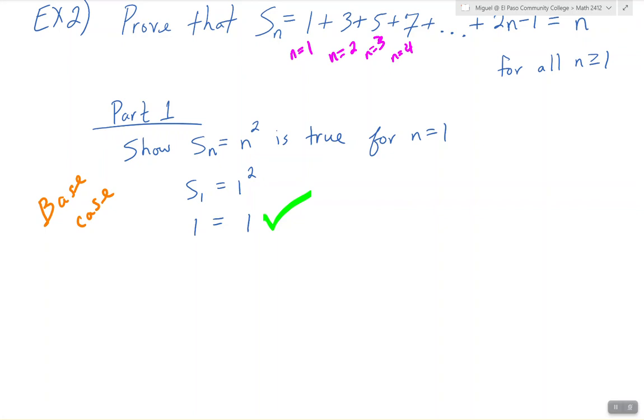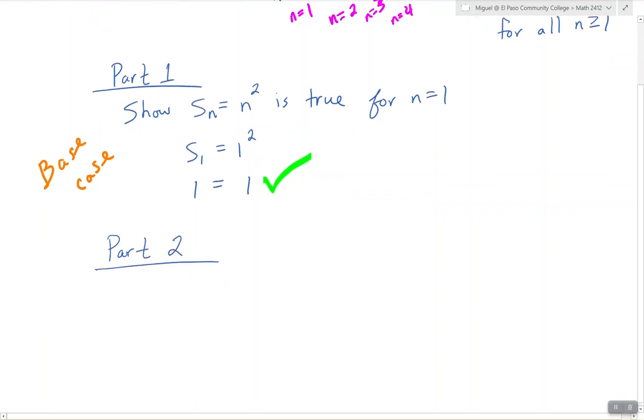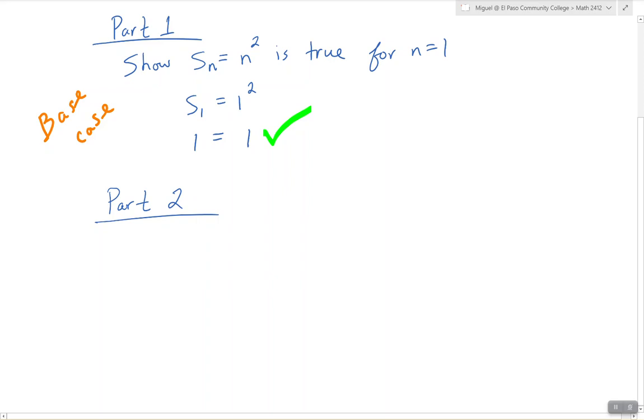Because then part 1 could be a 5, so n plus 1 would be 6. And part 1 could be a million, so n plus 1 would be a million and 1, right? So think of it that way. So it goes on forever and ever. So part 1, that's it. That's all you have to do is check the base case. And then we move on to part 2. And this is how you'll do all of them. Part 1 and part 2.